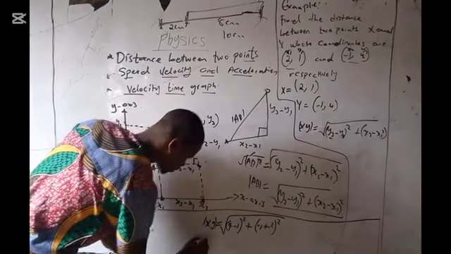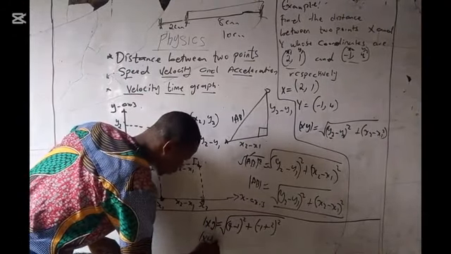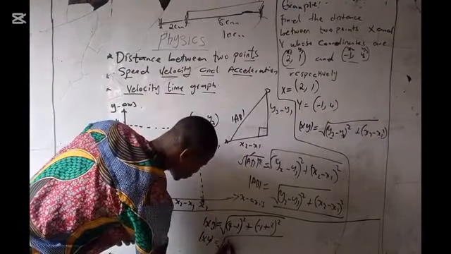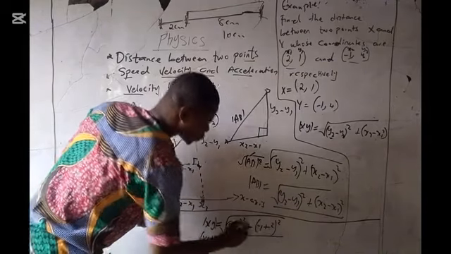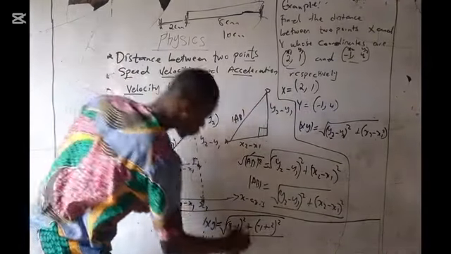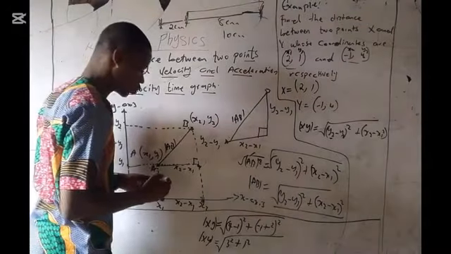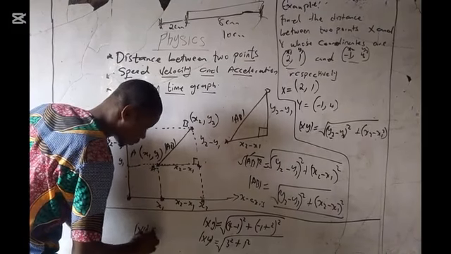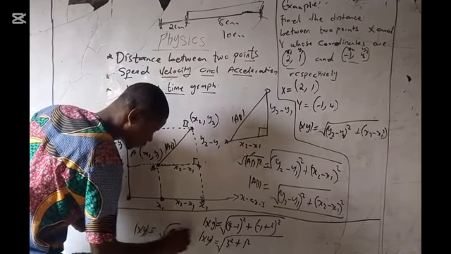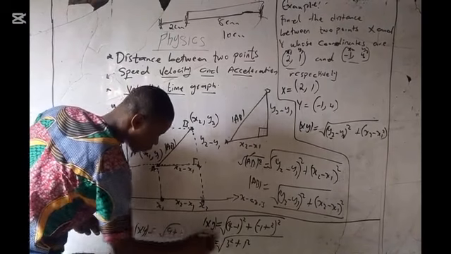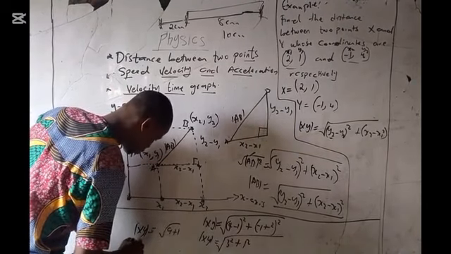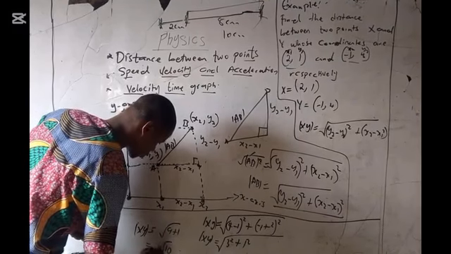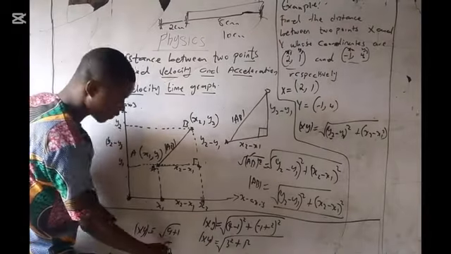So what is length xy? If you do this mathematics, 4 minus 1 is 3. So it means we have 3 squared plus what? Minus 1 minus 2 will give us what? Minus 3, squared. Put minus 3 squared. So what is our final answer? Length xy is equals to the square root of, if you square 3, it gives you 9, plus, if you square minus 3, it gives you 9. So you have this to be equals to the square root of 18. If you press a calculator, whatever is your answer, leave it there.